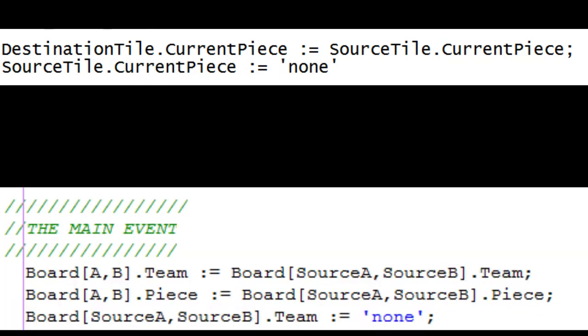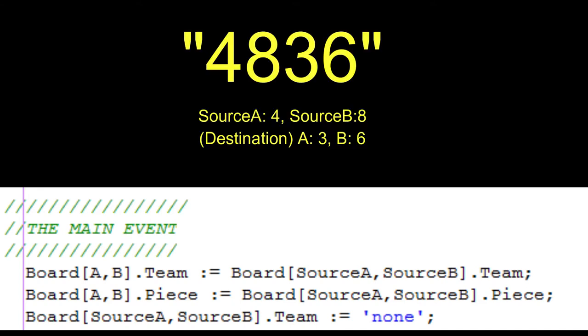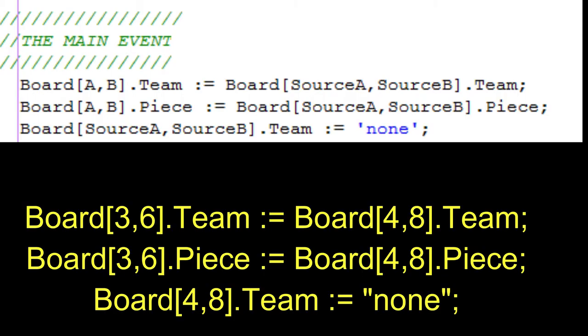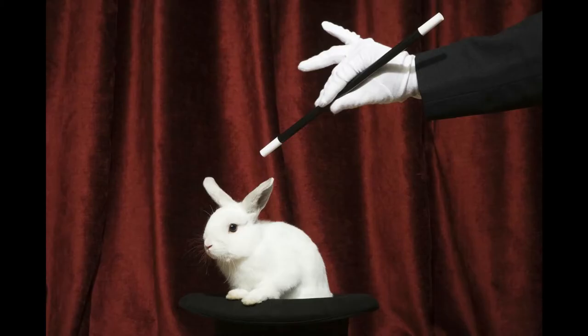This is the actual code. When the computer is playing a move of the immortal game written in my four-letter notation, say, 4836, there is some code before this that sets source A and source B to 4 and 8 respectively, the coordinates of the moving piece's starting position, and sets A and B to 3 and 6 respectively, because those are the coordinates of the piece's destination. Let's plop in the numbers. So then this code says, Hey, tile 3,6. Yeah, you in the third row, 6 call. Forget whether you were just holding a black piece or a white piece or weren't occupied, because as of this moment, you belong to the army that tile 4,8 currently belongs to. And I don't care if you were just holding a piece or not, forget about that. You are now holding the piece type that is on tile 4,8. And as for you, tile 4,8, you are now an unoccupied square, because the piece you were holding has officially vamoosed. That's how my four-digit notation works.